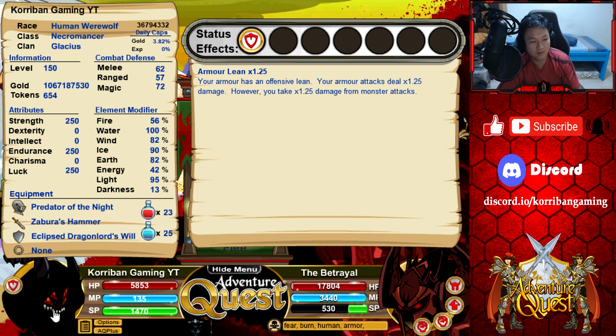So starting off, you want to use this stat build: 250 strength. That's a given for all warrior builds. And then I have 250 endurance and 250 luck. You can put the endurance into charisma if you prefer, or the luck into charisma. Ultimately, it's up to you. I feel that this is the safest way to do it, and this is the way that I prefer. And also you'll need your race to be werewolf. Obviously, since you're running a warrior build, you only want to be using the werewolf race.